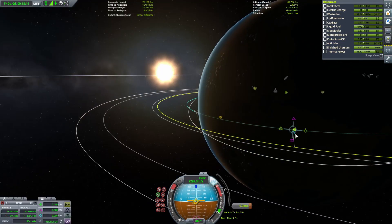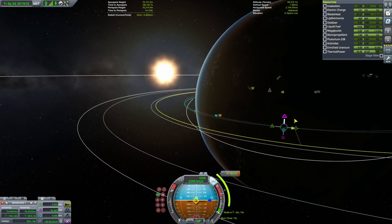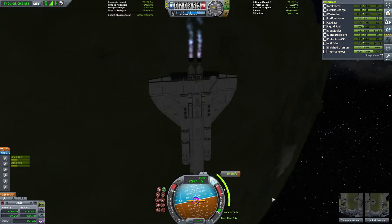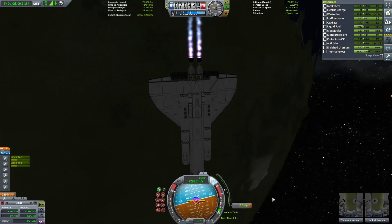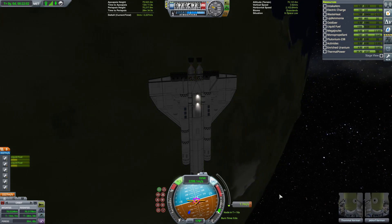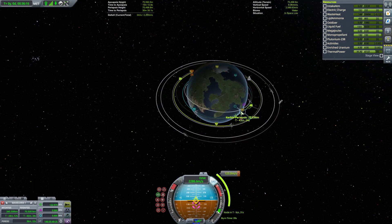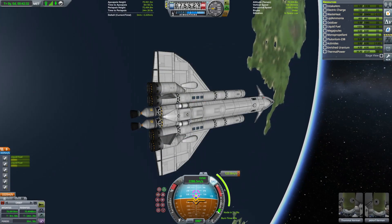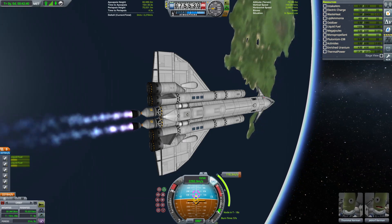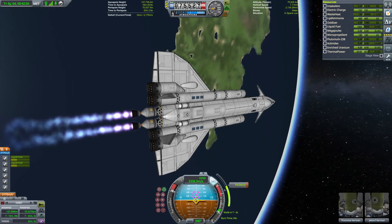Generally speaking, this craft does need a few design revisions. As I've said many times, we can't really take any significant payload up to the space station, which was kind of the aim — to compete with my previous Mark II shuttle. But as I've also said many times, I am somewhat reluctant to start tinkering around with it, because it does the job for now. It does what we need it to do, but there are a couple of minor changes I think will be happening imminently.